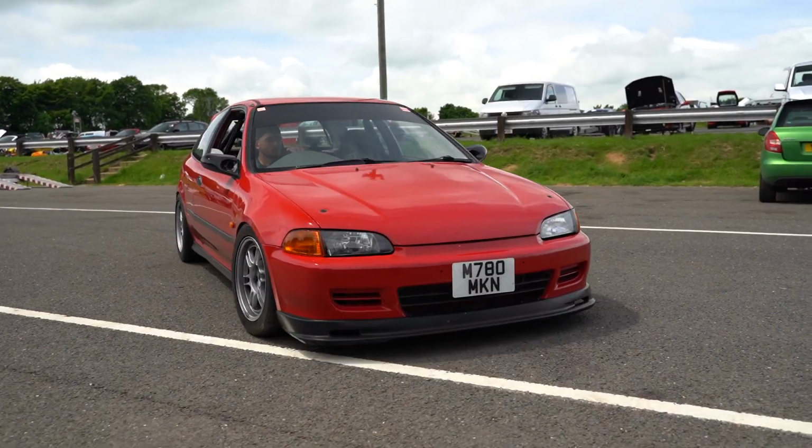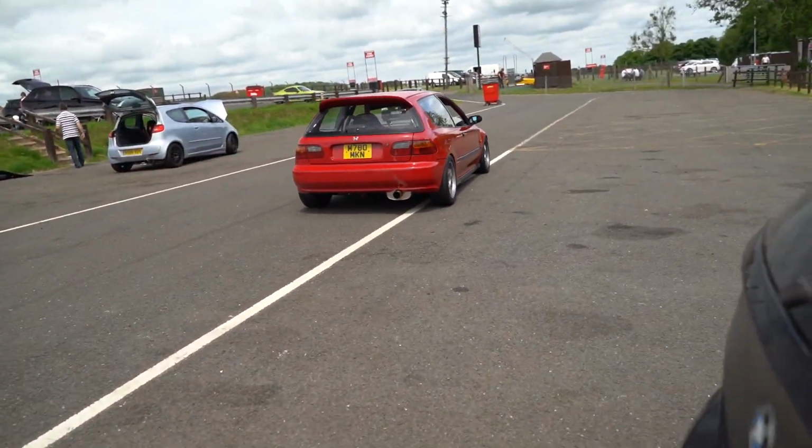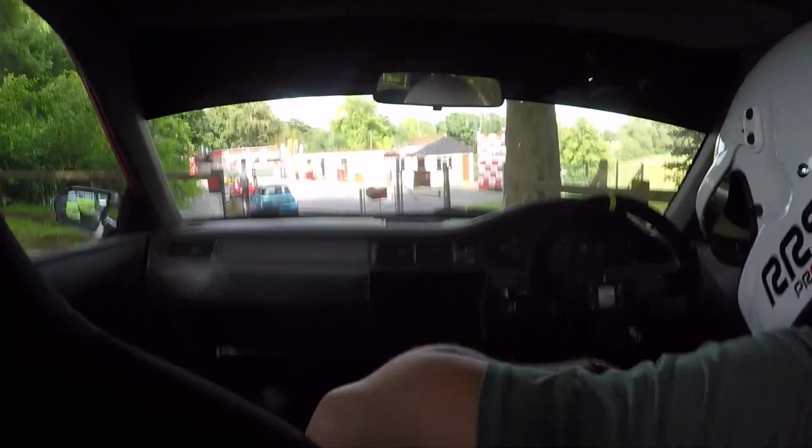The cameras today, I'm going to have a GoPro here just so you can see where we're going, and I'm going to have a pedal cam as well because I think we're going to be doing some left foot braking. I've got my best New Balance on, of course. So all that's left to do is to get the cameras set up and get out there. So let's do it. All right, K20 Civic, what's it like to drive?